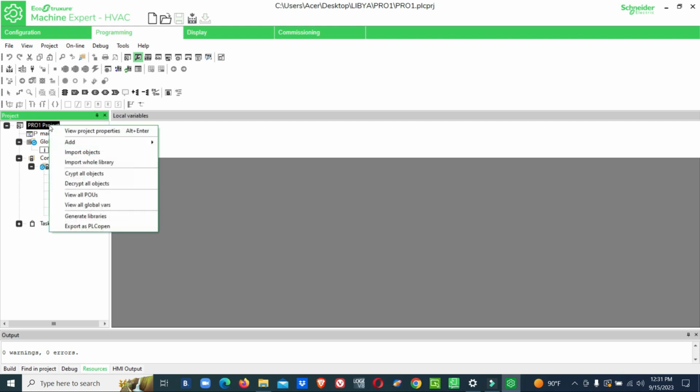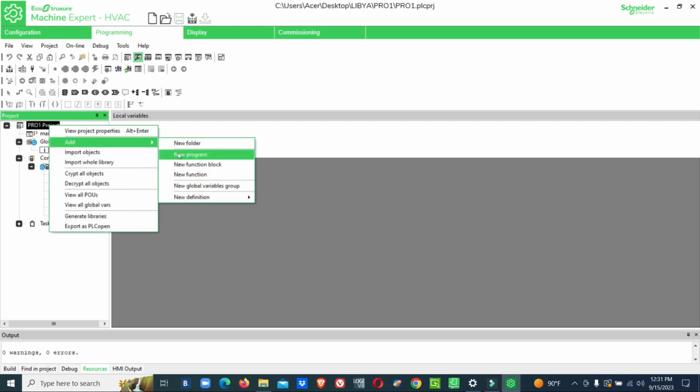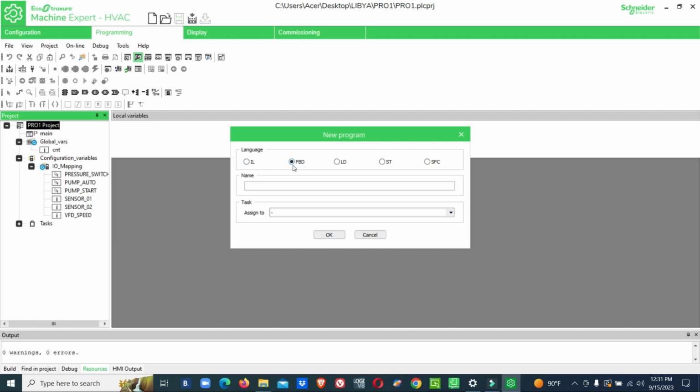Now we will go for a small sample program, new program. All the options are available: instruction list, function block diagram, ladder, structured text, SFC. It's okay, I will go with the function block diagram because I am a little bit familiar with that. This is test.